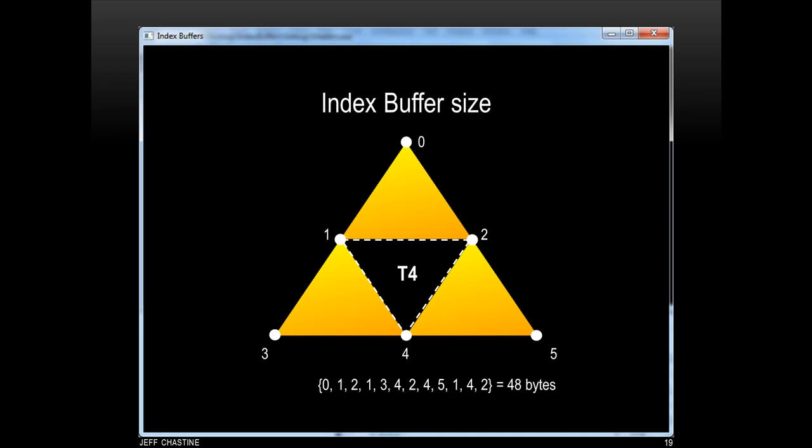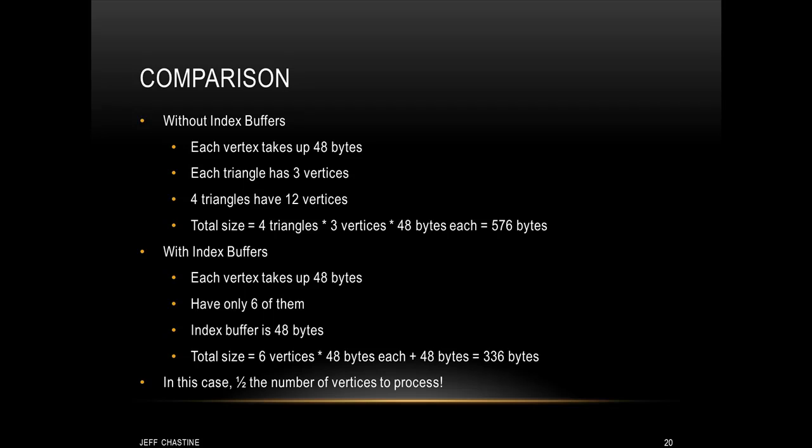Now, realize that we still have to move these six vertices onto the GPU, but now we have a new obligation. We have to move the index buffer over as well. So, how big is this buffer? Well, if you look, we have 12 pieces of information. You'll notice that these are all positive values, and they're ints. And therefore, if we stored it as a glue int, it would take up 48 bytes. However, if you were really clever, you'd notice that a glue int is overkill in this situation, and you could probably use a data type that doesn't take up a full 4 bytes.